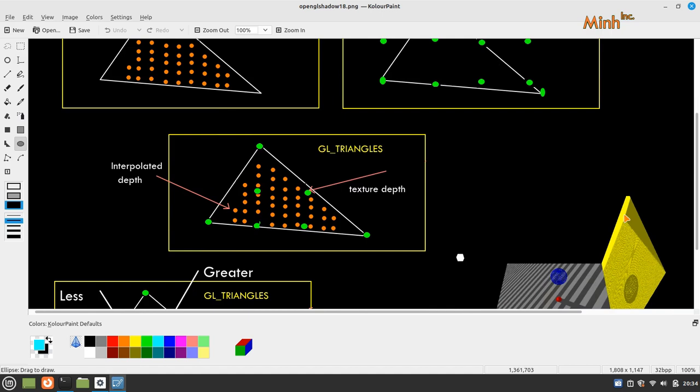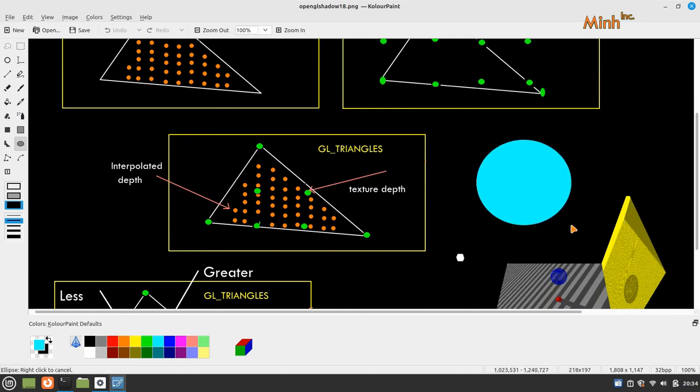So if I take a sphere, then in the sphere there are many GL triangles. So one is Mr. Triangle this. So it is made of GL triangles.